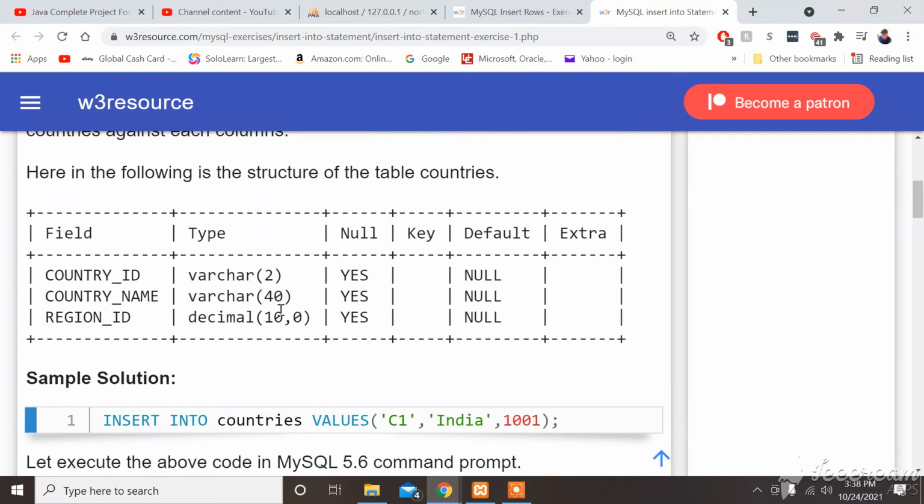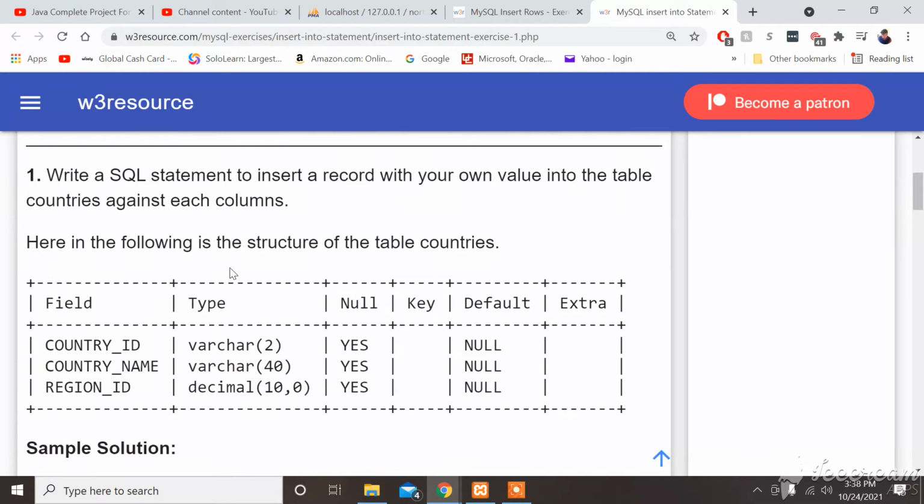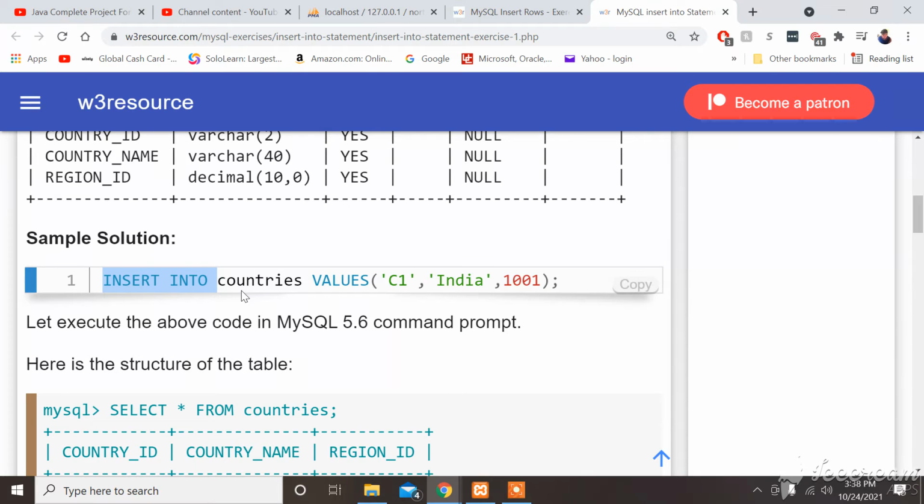Alright, so it's exactly like first come, first serve. Insert into is going to put stuff into countries, and the values that we want to use are right here. So this is like the big old placeholder, and these are the individual values we actually want to use. You can't use these by themselves without this. VALUES with parentheses has to be listed. So this is like the container. Values is the container, basically.